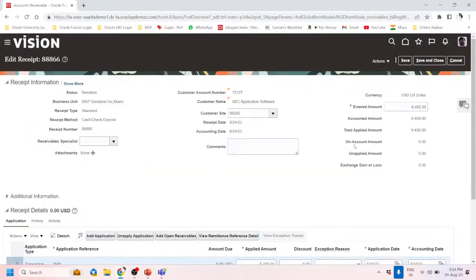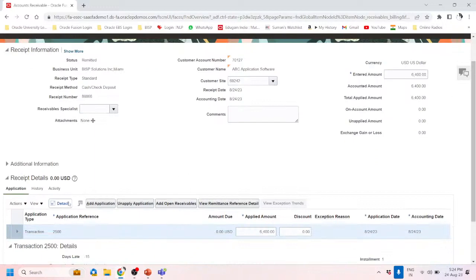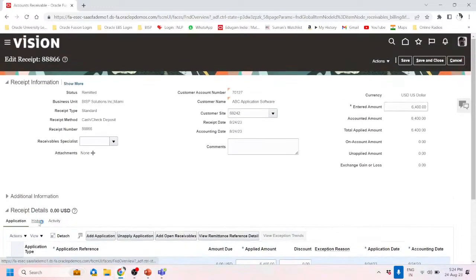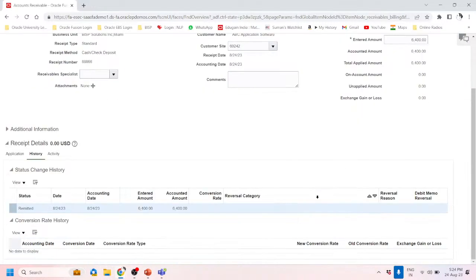So save the same, right? So I have saved the same, and the outstanding amount, the due amount, is 0, right? So go to the history. You can see the remitted, entered amount and accounted amount, right?